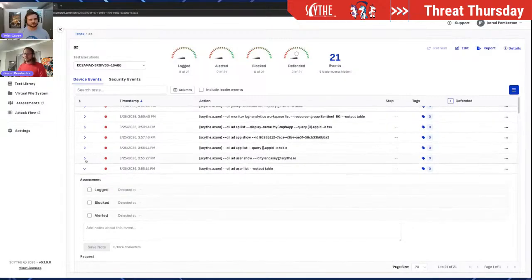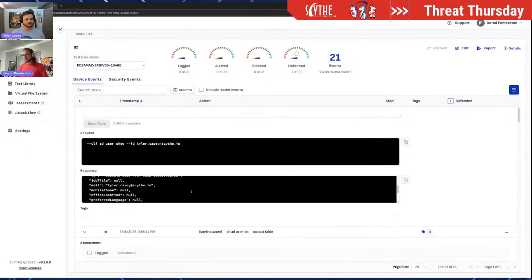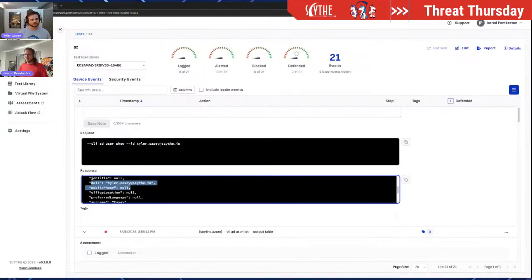And then let's say we identified this user, Tyler Casey again. We can go in and figure out everything that they have detail wise. You can see like mobile phone, email address, office location. If those things are in there, that is a treasure trove for an adversary, especially nowadays when we're seeing a lot of access is done through things like phishing. So now, not only do we have all of this information about this Azure tenant, you're also able to get contact information for people in IT.